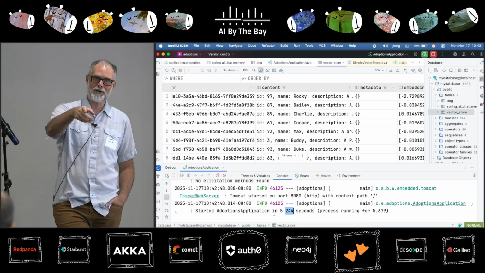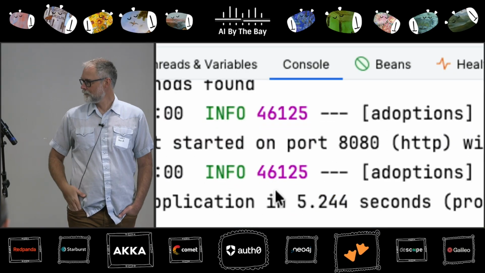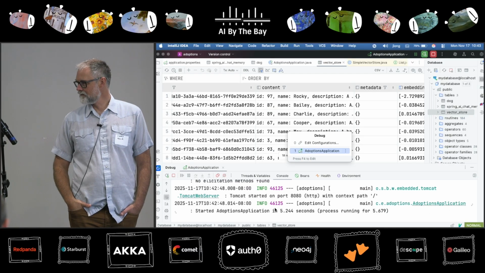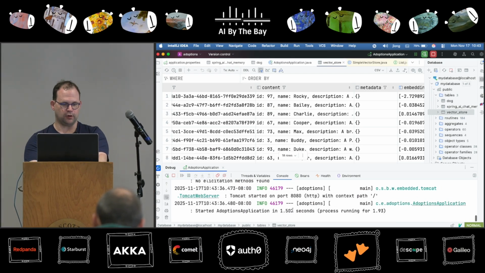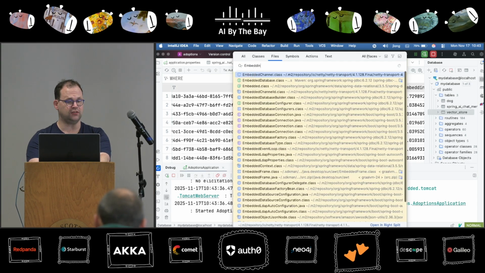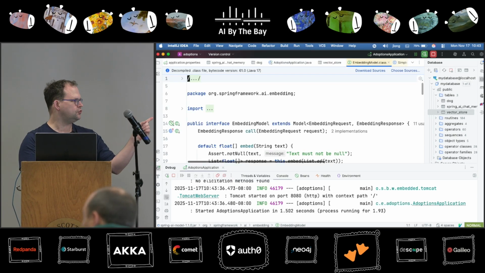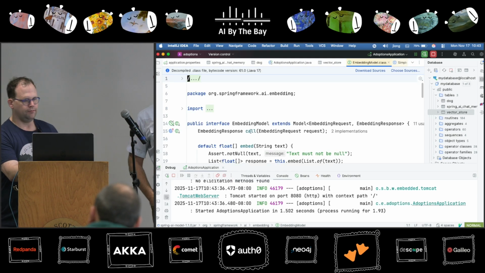So now we're if false in that. So okay, it took there a question? 5.2 seconds here the first time. Let me restart it without the vector store capability, without the vectorization. And that's 1.5, so it's a lot better. And by the way, behind the scenes, it's using the embedding model, which points to Cohere, right? Like the Cohere model on Bedrock.